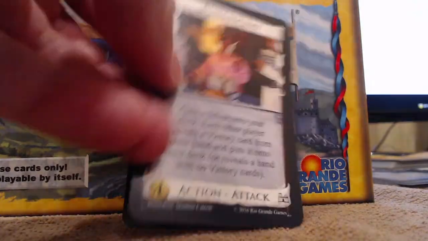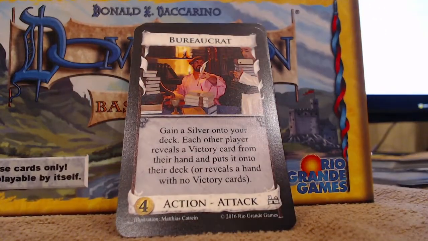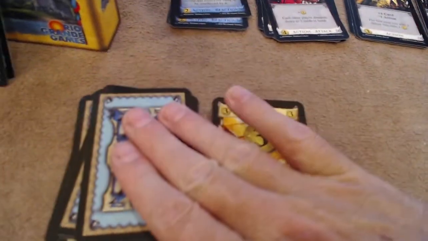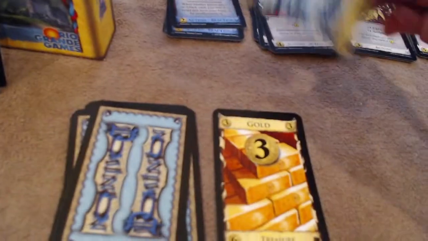All right, card number three is going to be the Bureaucrat. You're going to gain a Silver onto your deck. So when you gain something onto your deck, right, so you're going to gain a Silver onto your deck, so on top of your draw pile, that's on top of your deck. Not in your discard pile, not in your hand of cards, on top of your deck. So that's where that on top of deck goes.